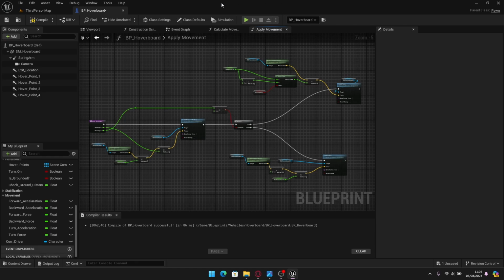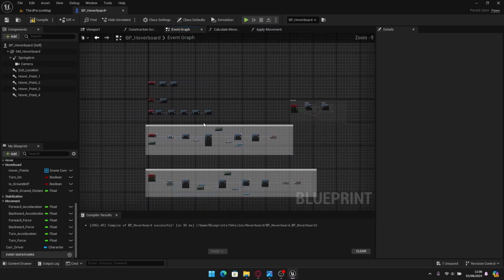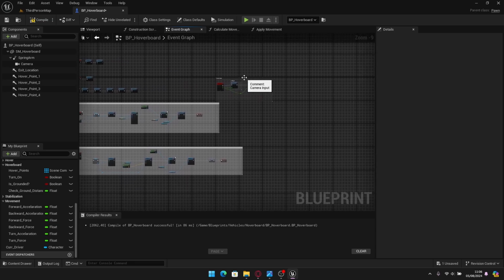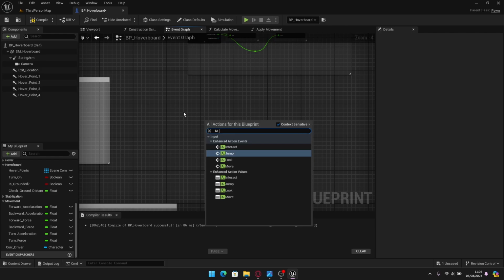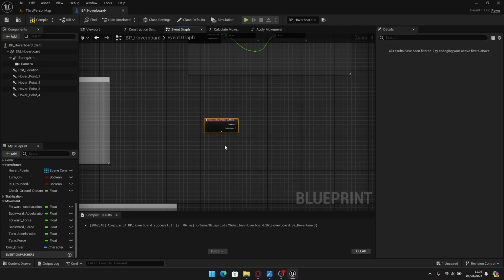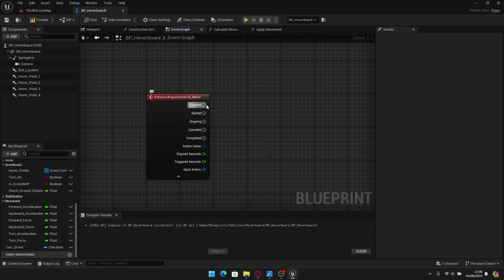And now we just need to call this function when we press the keys. So to do this, let's go back to the event graph, and somewhere in the graph, just right click and type IA move. So we have the input event here, right? Click on this. Basically, when we press the keys, the triggered pin will be fired.